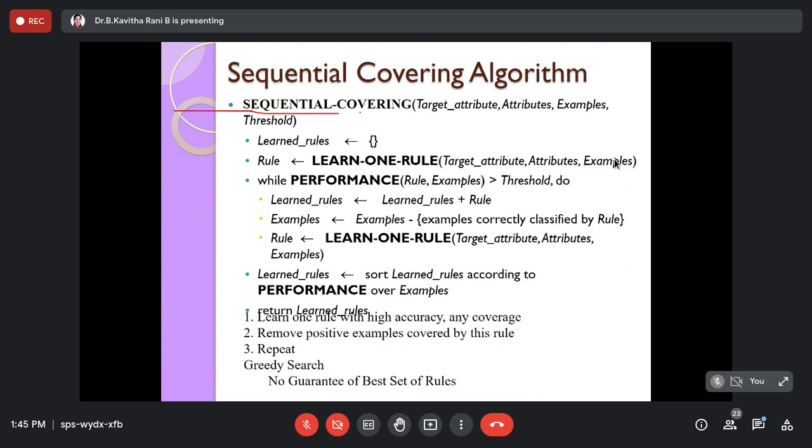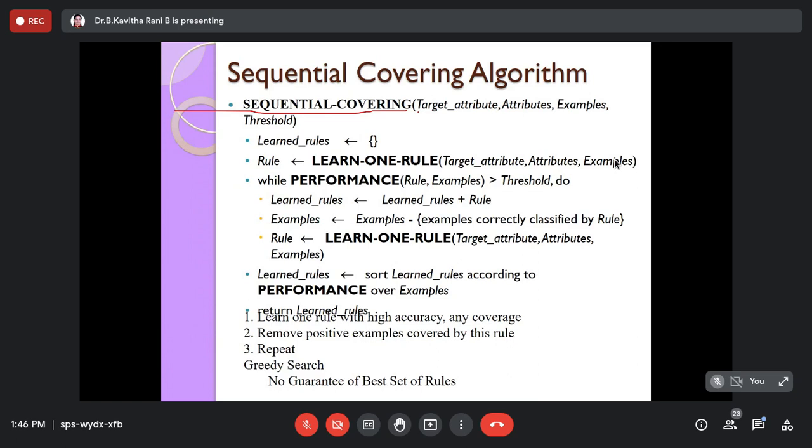So sequential covering. The main thing to consider here is that it learns one rule at a time and accepts positive and negative training examples as input. Positive and negative means yes or no, 1 or 0, true or false.